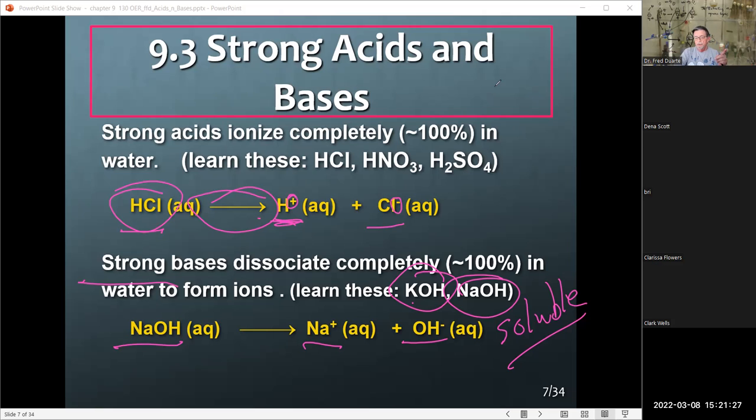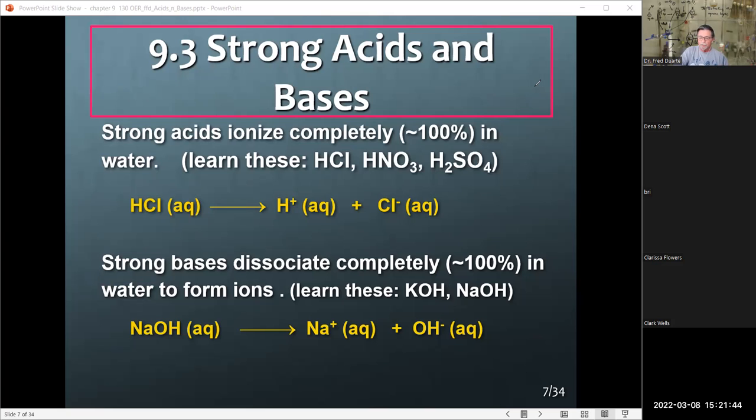Okay, so strong bases, which are ionic compounds, specifically hydroxide ionic compounds, are 100% classified as soluble in water, and therefore they're very strong, because basically all the hydroxides are in solution. A good example of sodium hydroxide would be some liquid plumber. Liquid plumber is a very strong base made up of sodium hydroxide. Very strong conductor of electricity.